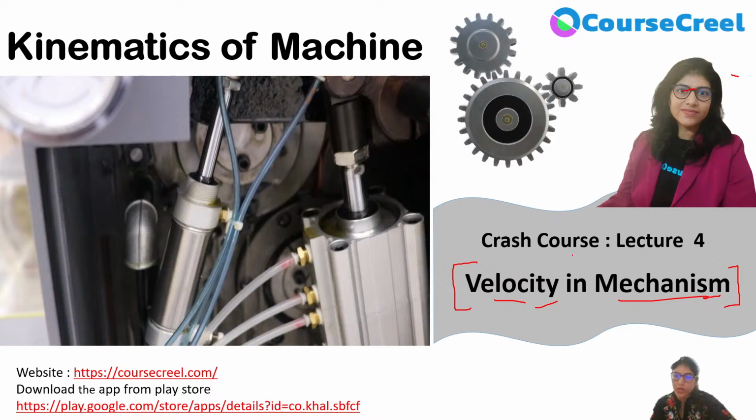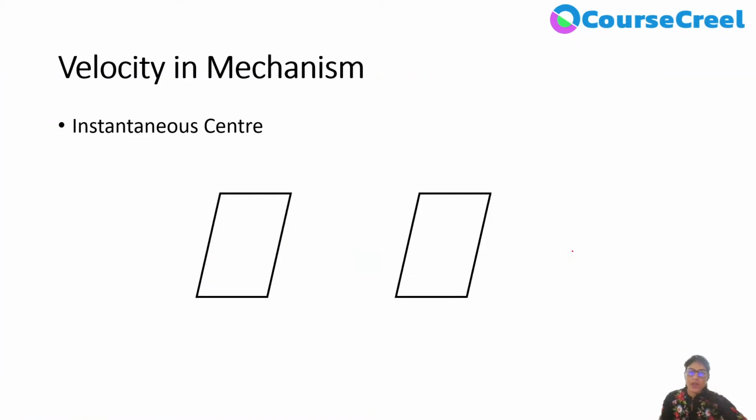Okay, so what velocity should be provided to which part in a mechanism, and how we can define the velocity of each and every part which is moving in a mechanism, we are going to learn in this particular chapter. Right, so velocity in mechanism is mainly defined with the help of instantaneous center. There are two methods by which we can define the velocity. One is the instantaneous center method and another is the relative velocity method. So one by one I'm going to take. First we will learn about the instantaneous center method.